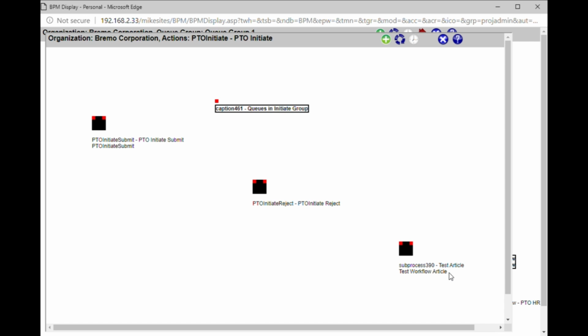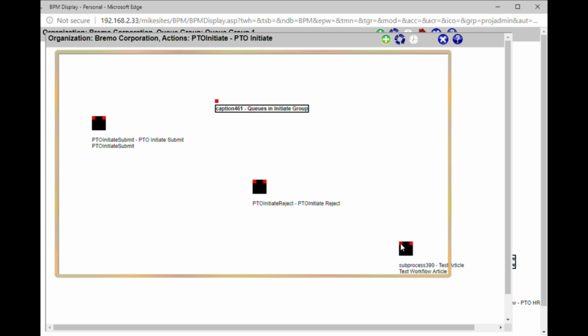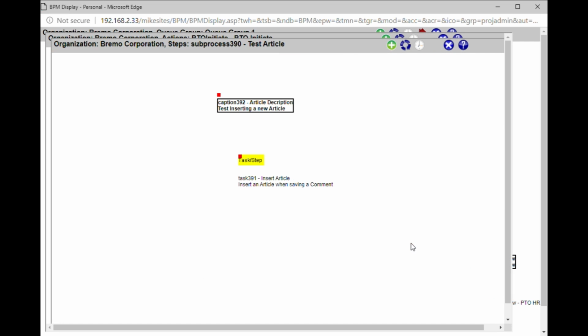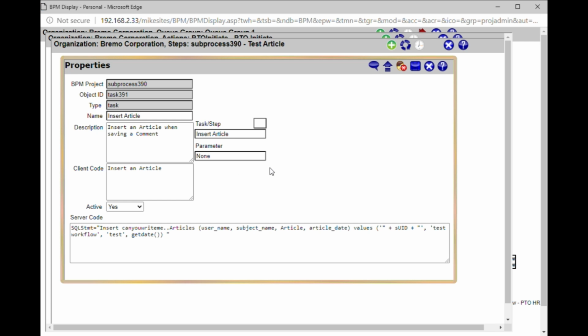What that means is that we put a workflow step in that area that does one thing. It adds an additional collaboration item to the collaboration system. We've just done it for testing purposes, but here's how it's set up.